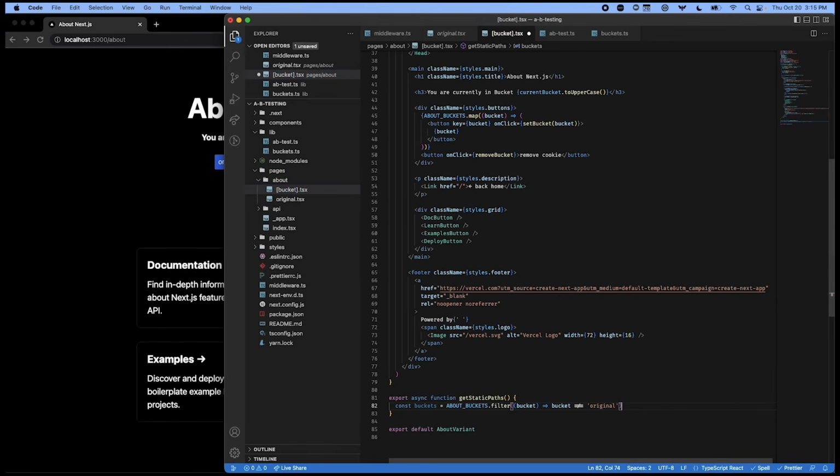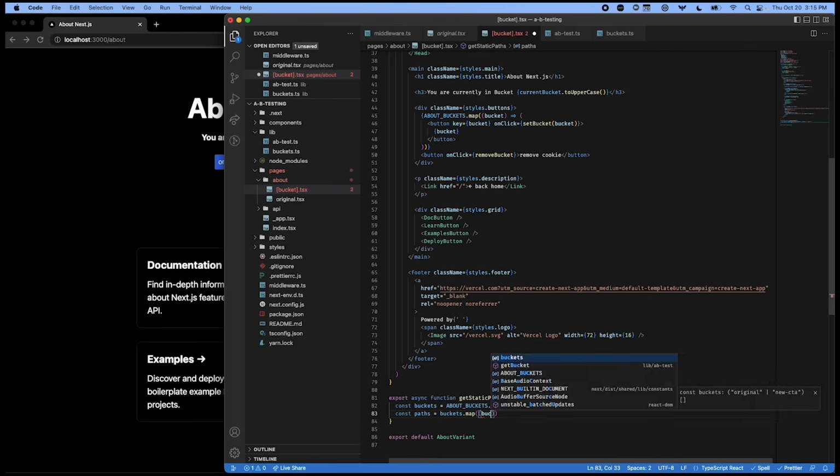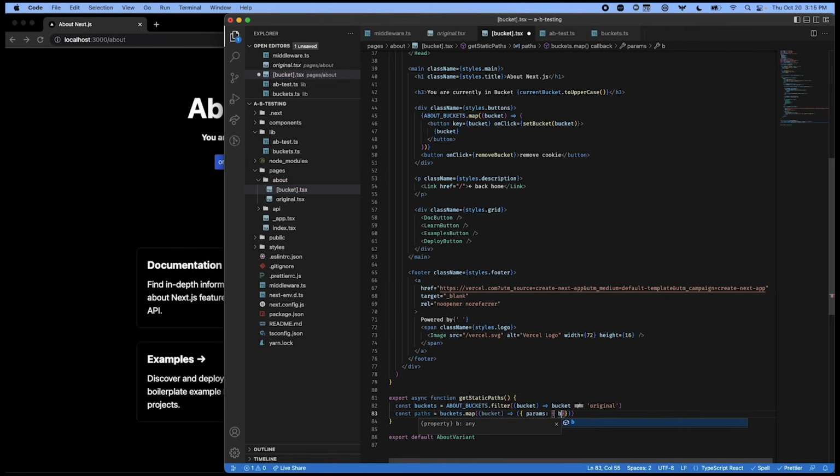And those are all of the variations of this page that we're going to want to see. So we should turn those into paths. Keep going plural with the JavaScript methods. Bucket should be, and this is more syntax that's specific to Next.js, that those params need to be passed in through the get static paths.